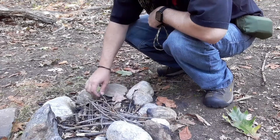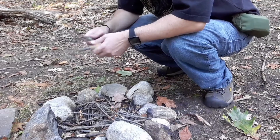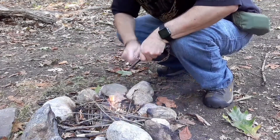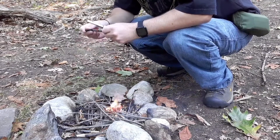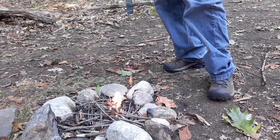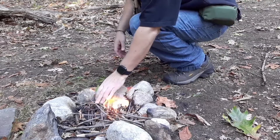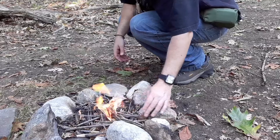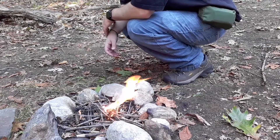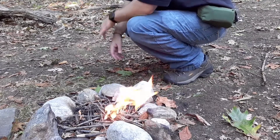What sucks is I have to walk down the road to go to the woods. It sucks living in an apartment building — you can't just go out your door into your backyard and mess around. There we go, now I get it. A little practice, that's okay. Appreciate everybody watching the videos, thanks. I can't believe I broke my tripod — piece of crap, man. Made in China crap.